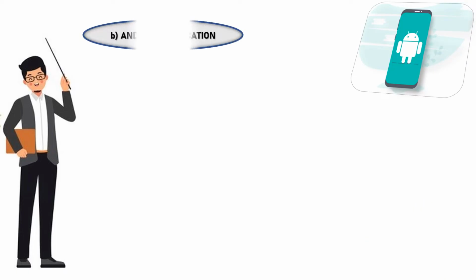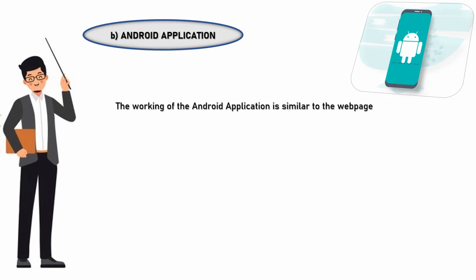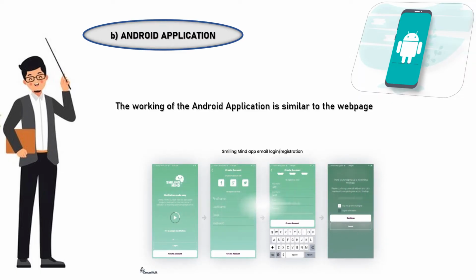Android application. Here, the working of the Android application is similar to the web page. Initially, users have to log into the app using the login screen. After the successful login, the user will be asked for extra credentials that are provided at the time of authentication. After this process, users are able to see the room selector of their choice. The room will further contain icons and images that represent various devices interconnected inside the room.